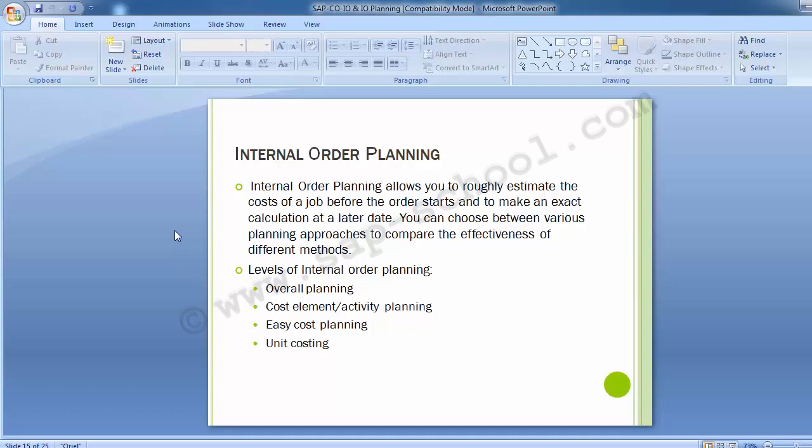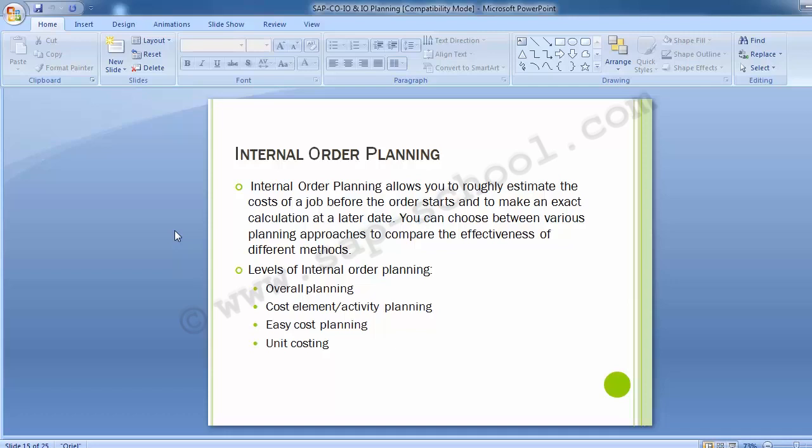Now SAP provides four different levels of internal order planning, as mentioned on the screen. First is overall planning. This is the simplest form of internal order cost planning available in SAP. Plan costs are maintained at order level and can be detailed on an overall or annual view.